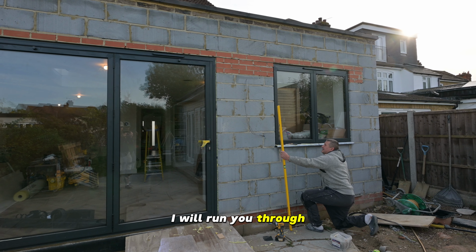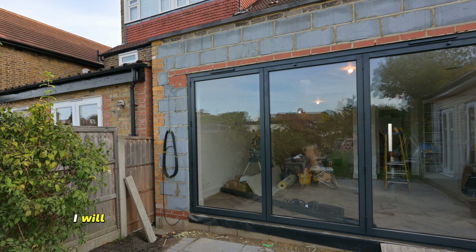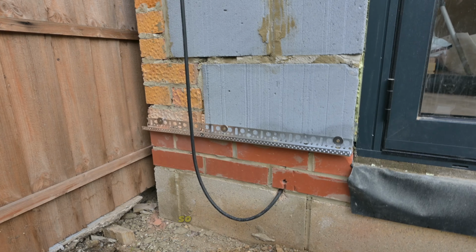I will run you through the process of silicone rendering in detail. I will make some valid points about using the product and compare it to traditional sand and cement render. So let's get started.